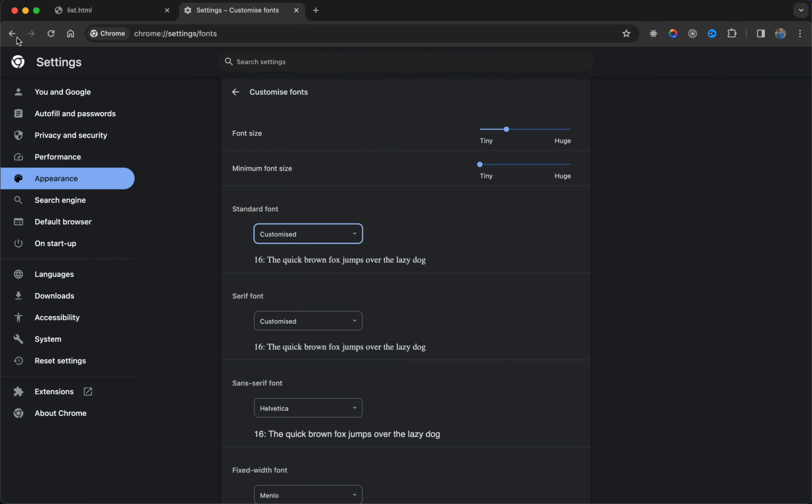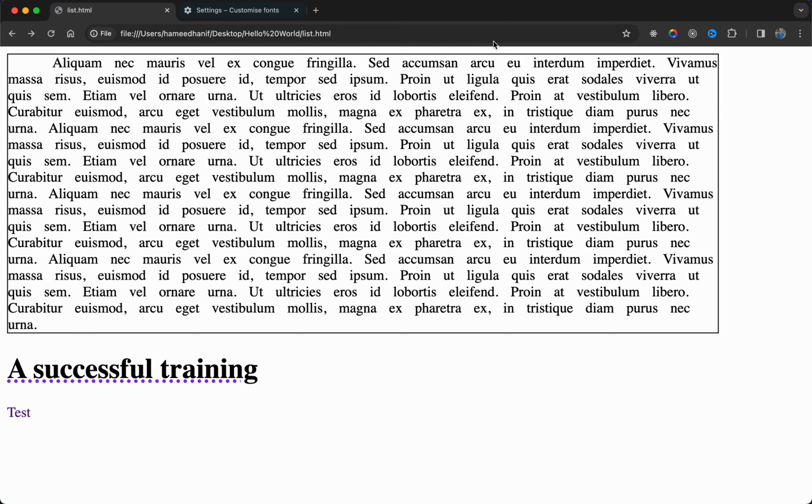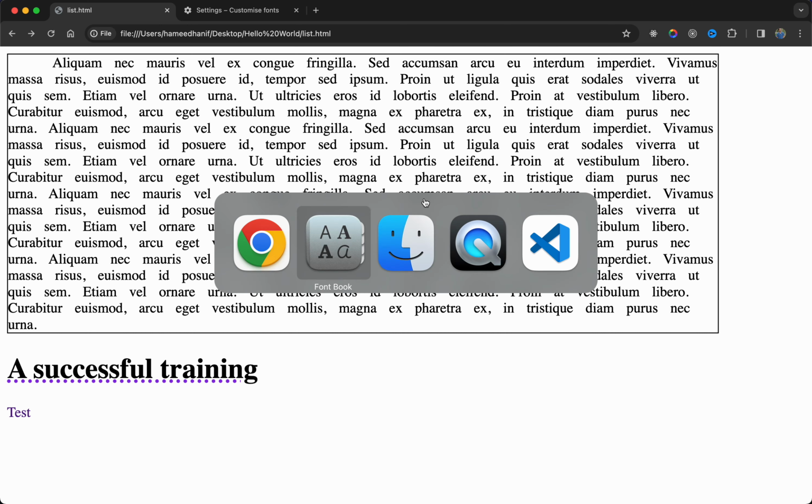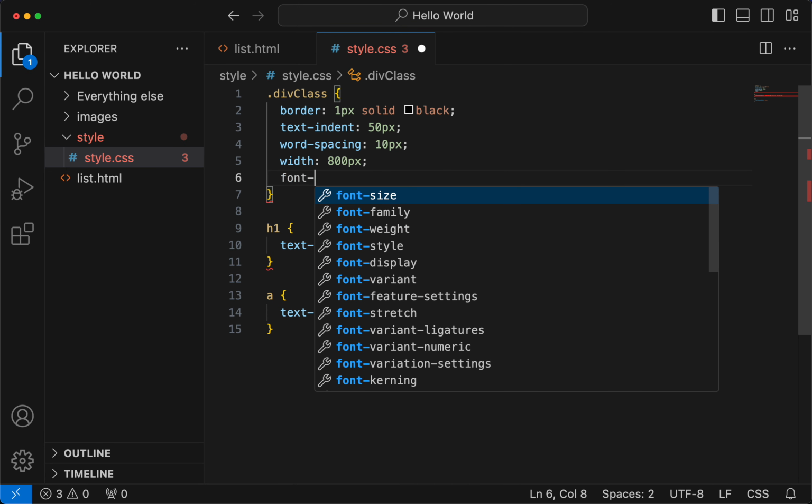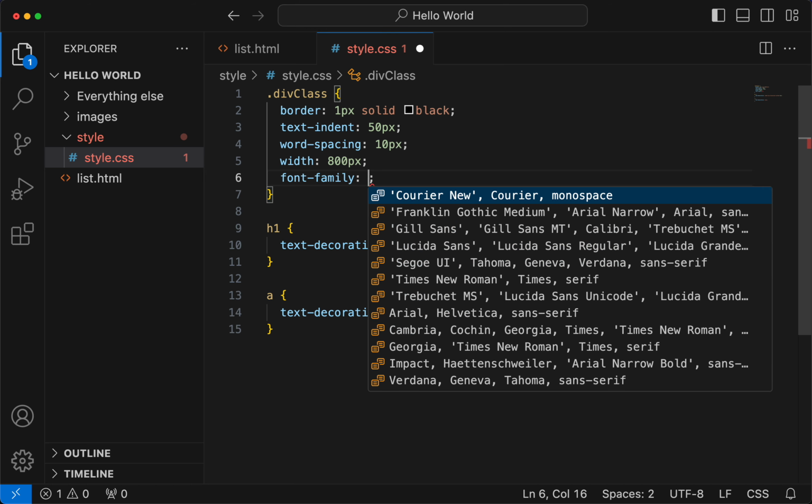The reason I'm telling you all this is because let's say you find some interesting font somewhere. Someone tells you that this is the font they want on your website, when you're designing a website and they ask you to use that font. Just by saying font family and naming that font will not work.